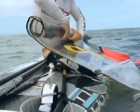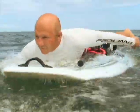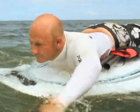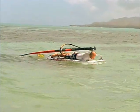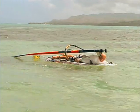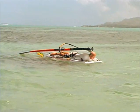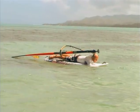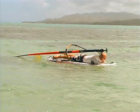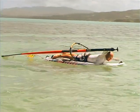Self-rescue. Ultimately, there might be a time when you need to help yourself and self-rescue. Turtle. An alternative technique for helping yourself in no wind or very light wind when you're struggling to sail is the turtle method. Lie down between the boom and sail so you're lying on the inside of the boom with the sail over the top of you. The mast foot should be facing forwards with the boom clear of the water.